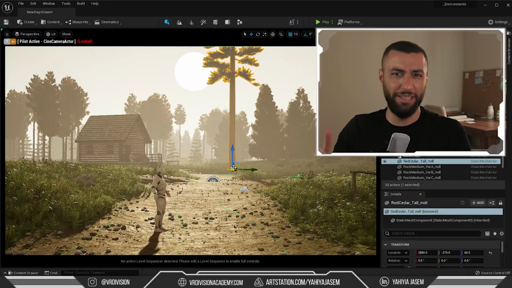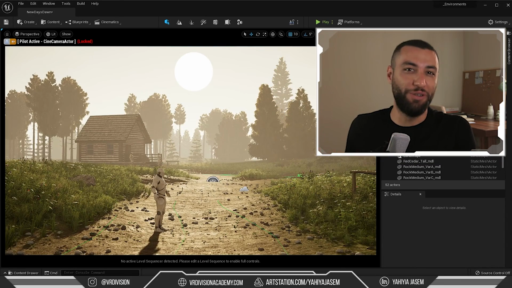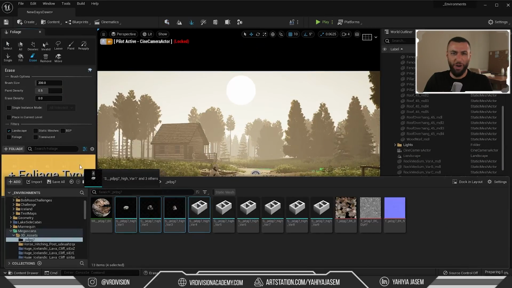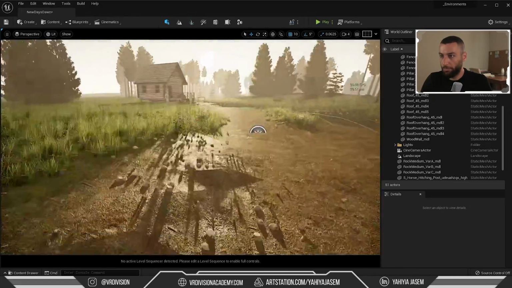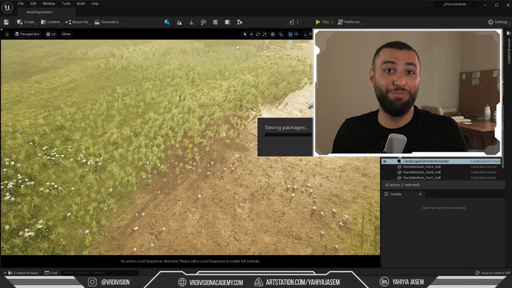We could use these trees, they're so nice though. Should I? No, I promised you to use free assets. So, let's not. Basically, it's a process of having fun.